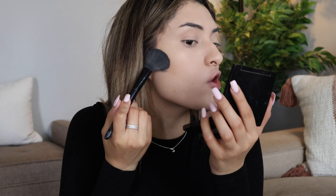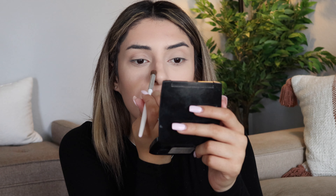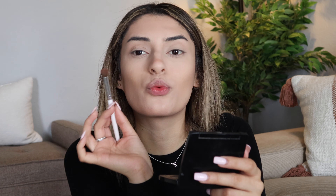Now I'm moving on to the bronzer. I've been using the Bronze Goddess by Estée Lauder — this one's pretty old, probably expired, but I still use it. I'm taking a brush and adding it right onto the bone area in circular motions, then going up to the forehead area. You do need a nice-looking jawline for pictures, videos, all of the above. Now moving on to my nose — let's contour the nose. My nose is my biggest insecurity. I still don't think it looks very small when I contour it, but I try. I add some right up there in a little ring and just go upward.